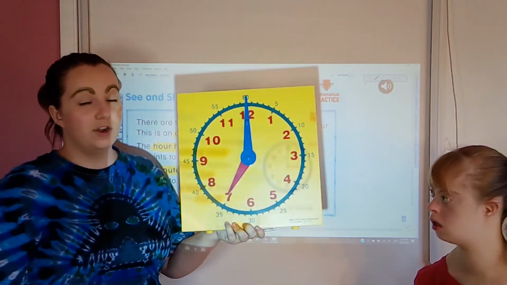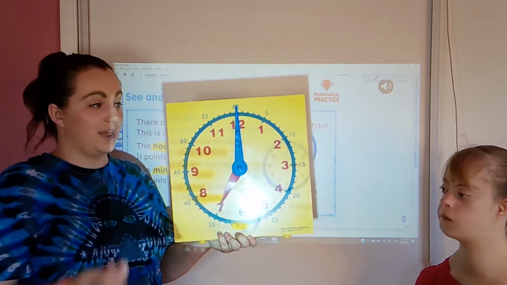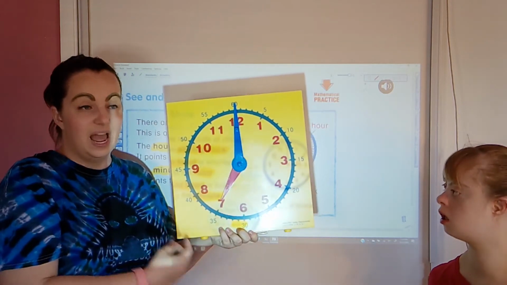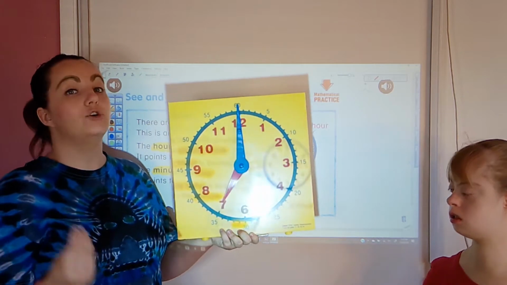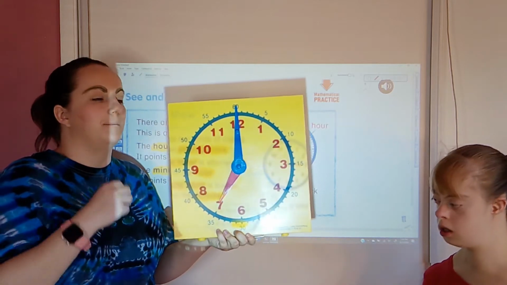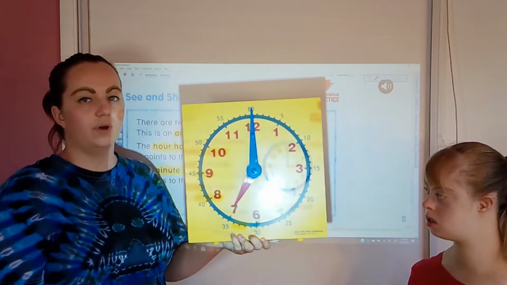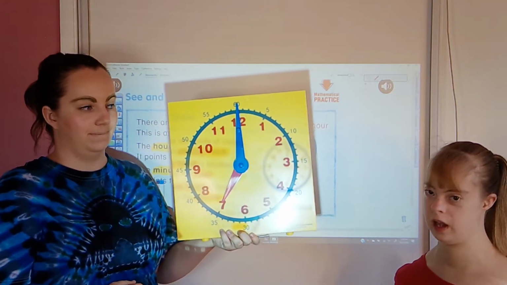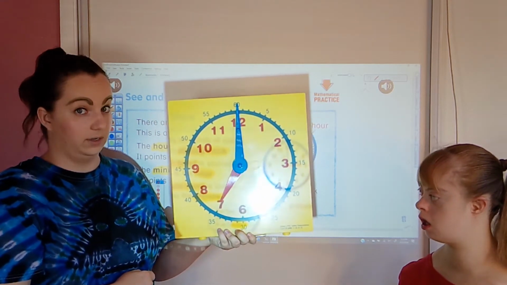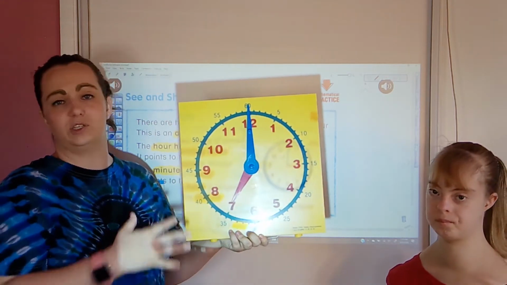Now, I know it's going to take some time to really understand time, okay? Really, the best way to learn it, we're just going to learn it in parts, starting with learning how to tell the hour. And then I want you to really observe or take note of time around you, getting comfortable to understand how fast a minute goes, how 60 minutes is an hour. We're going to continue to learn about that, okay? But for right now, we're going to learn how to read a clock. We're just starting with how to read it to the hour. I feel like this was a long intro to get here.